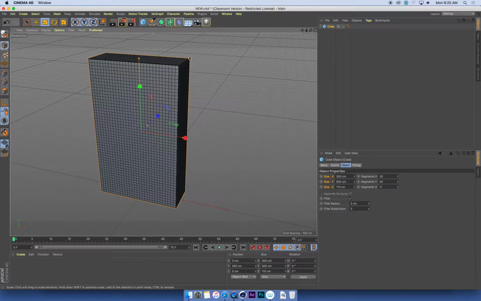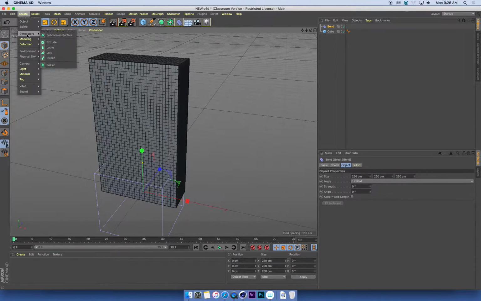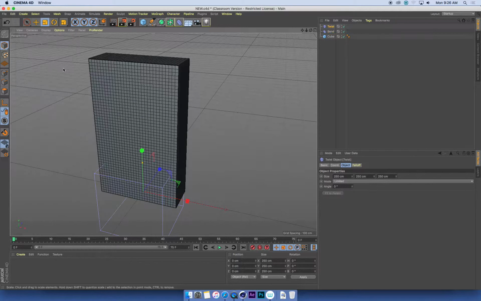So now we want to set up some deformers. I want this serial box to be able to bend backwards and forwards as if it's leaning backwards and forwards, so I'm going to create a bend deformer. I also want it to be able to twist from side to side so it can sort of look, because obviously it doesn't have a head or arms or anything like that. So I'm going to create a twist deformer.